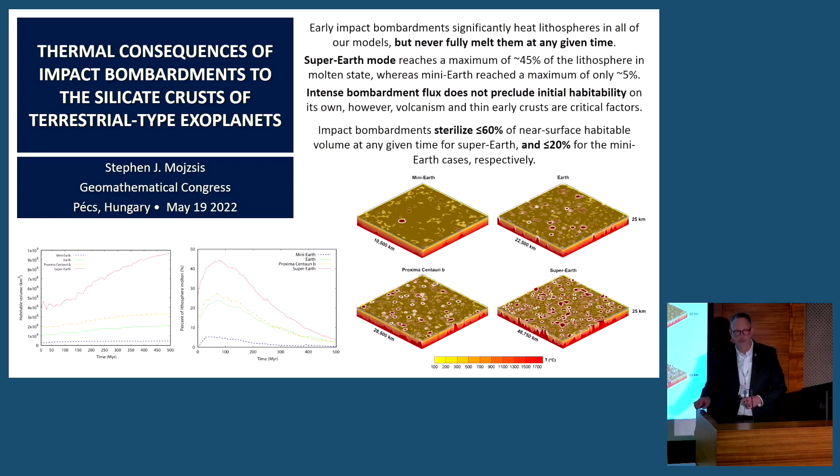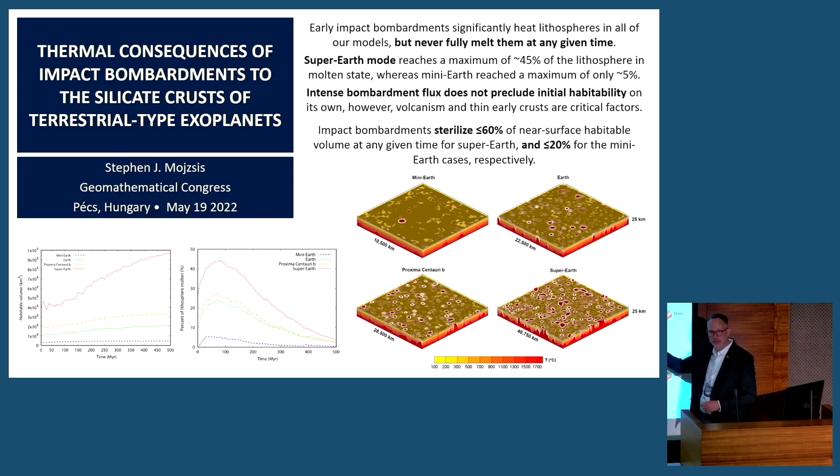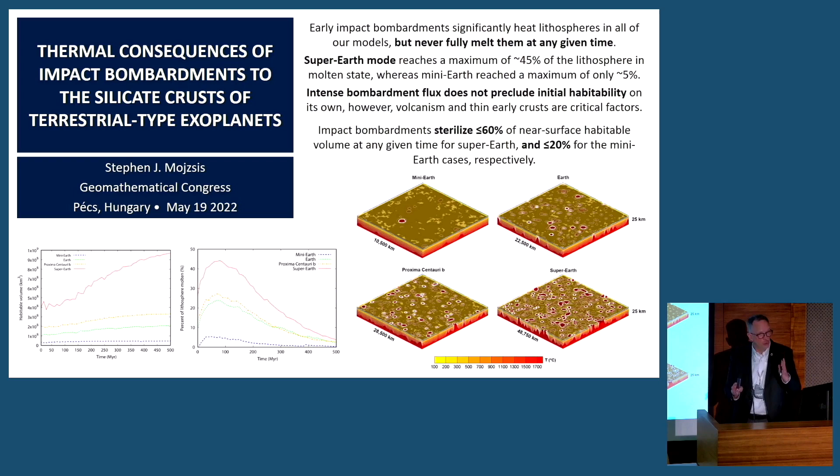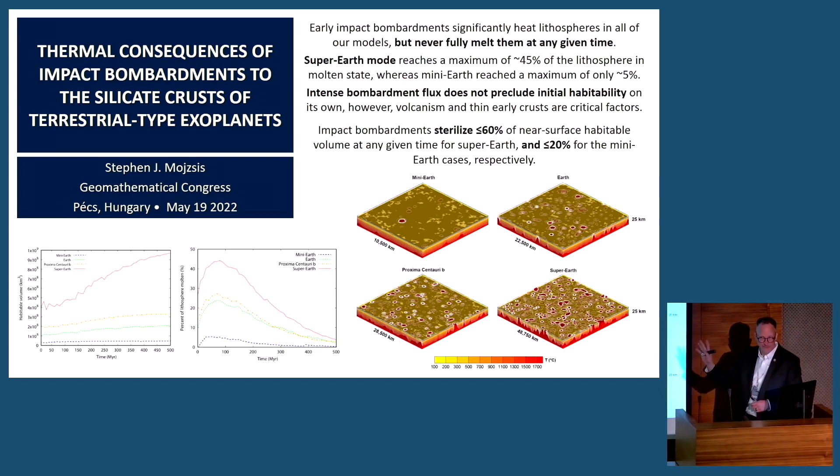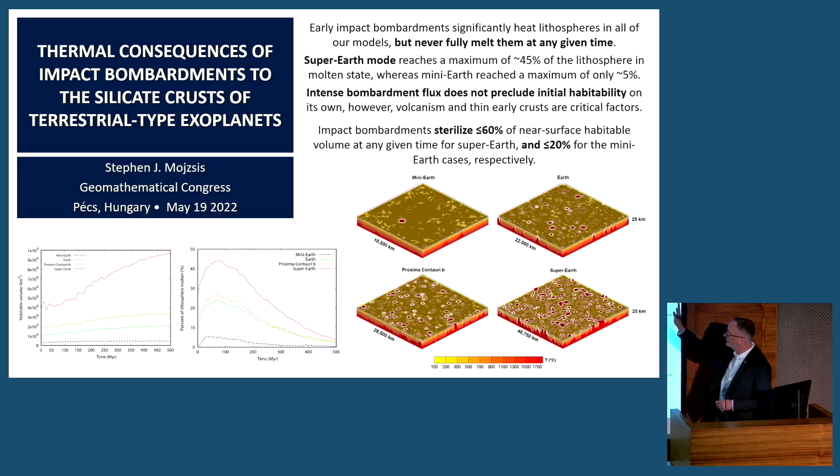Impact bombardments, that's when material falls to planets like the Earth, have significantly heated the crusts of the planets in their early history. You don't see evidence for this on the Earth, but by just looking at the moon, you see the scars that form the face of the man in the moon. Interestingly, some of these impacts, very early in the history of the planets, were so intense that they could have sterilized the surface. Now, I ask the question, could I use techniques to understand this propensity for heat being delivered to planets, and extend it to our inventory of extrasolar planets?